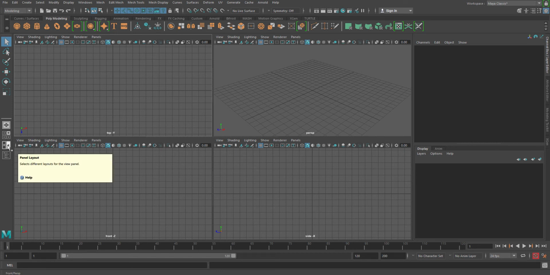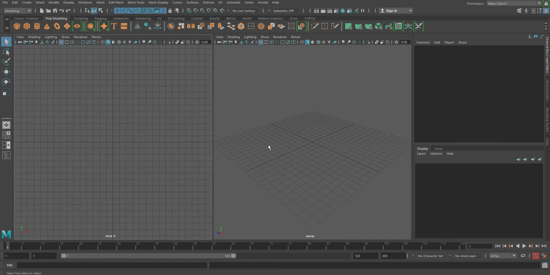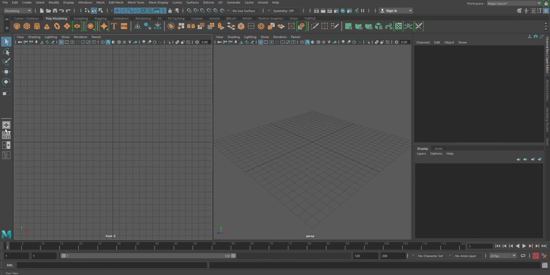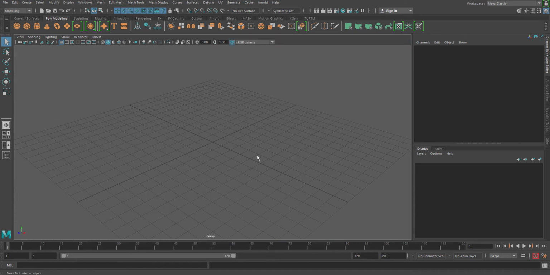Apart from that, there are other panel layouts also, like two panels or a single panel, which come with an outliner. Now let's go back to the basic viewport settings. At the bottom you will get the timeline, which is generally used for animation or simulation purposes.